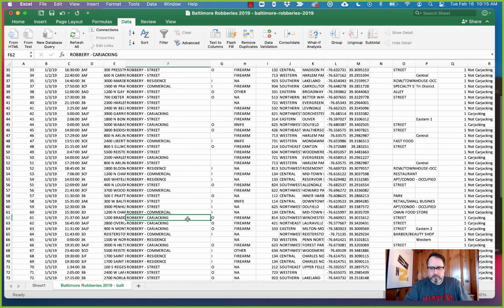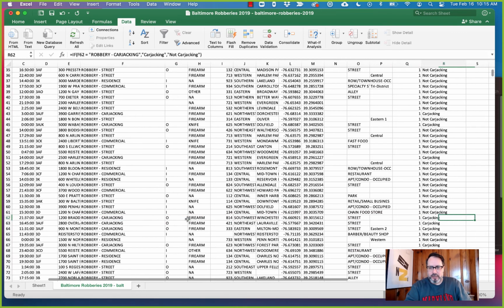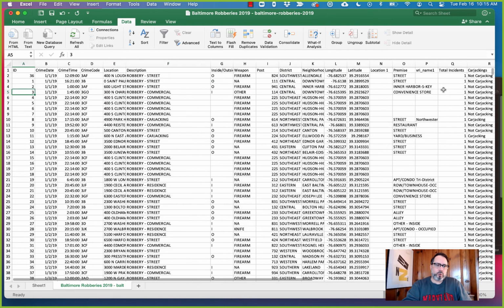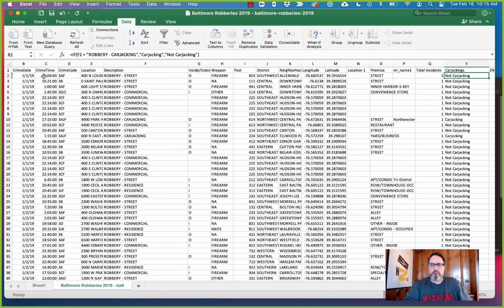Here we go. If we come over here, we'll see it's adding carjacking or not carjacking. So this would actually be useful in the situation that Amanda mentioned, if we were in Sheets, for instance, and we needed to indicate whether a crime happened in January or not. We could write a formula that examined the first number of the crime date, and say if it equals 1, then put January here. If it equals 2, then put February. That would be a rather long function, but you could definitely do it. So you could use functions to analyze your data a little bit further.